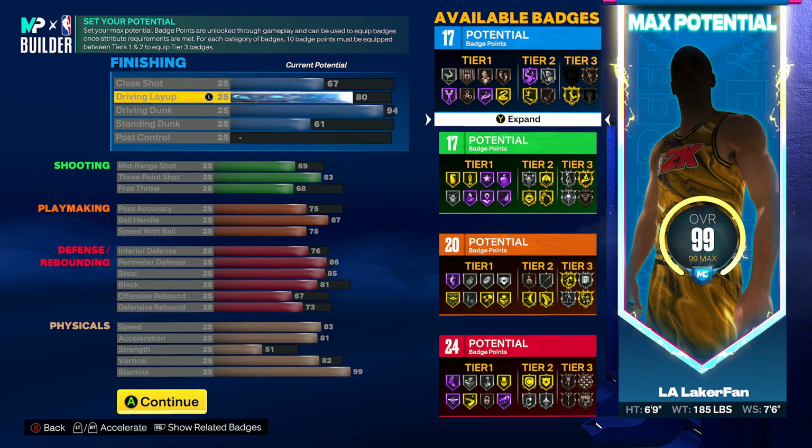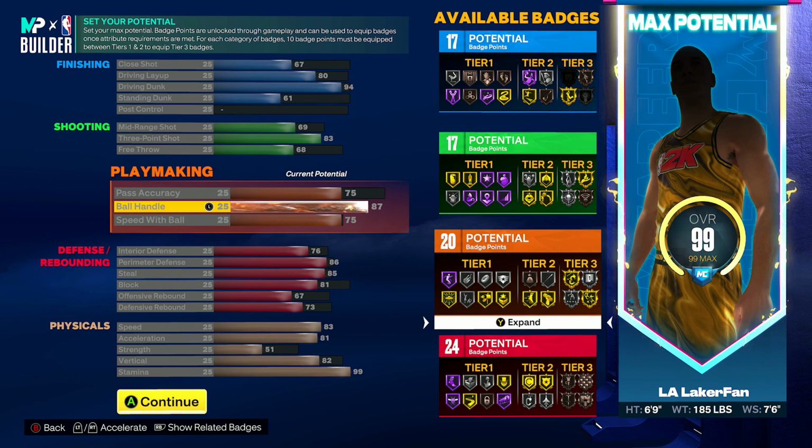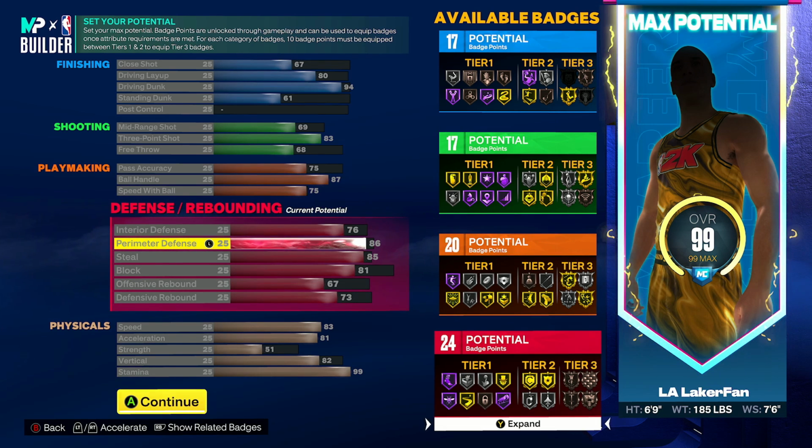So 94 dunk, 80 driving layup, really effective as far as the finishing goes. And again, this is just an all-around demigod build. It's what these 6'9s are meant to be. Again, you don't have Hall of Fame quick first step, but you still have 87 ball handle, very good. 75 speed with ball still gives you all the good dribble styles. We have mediocre defense, but it's still plenty good.